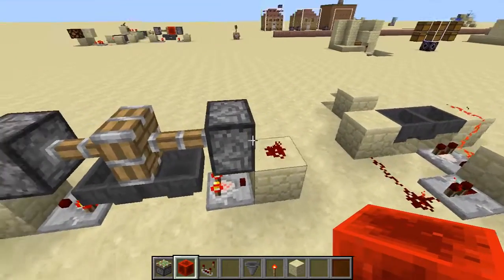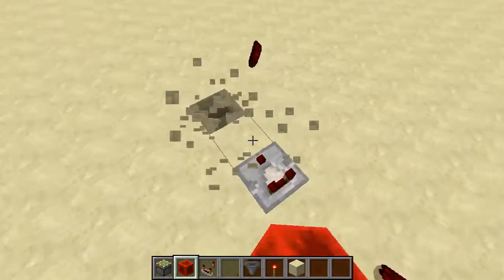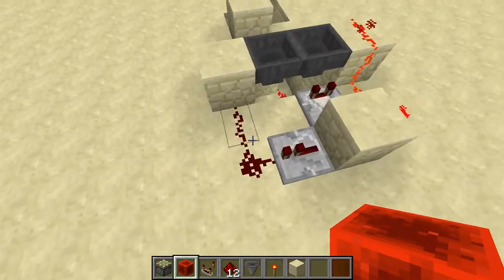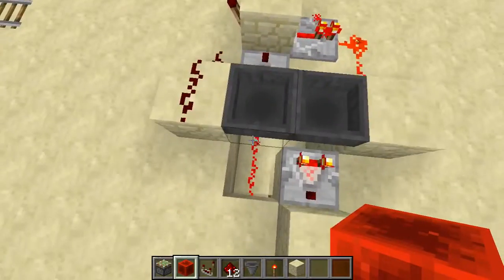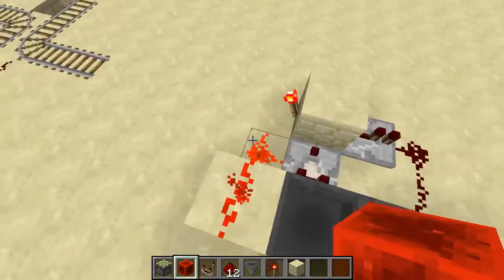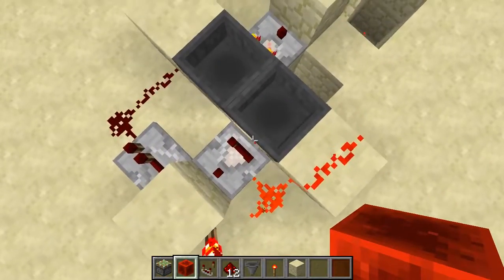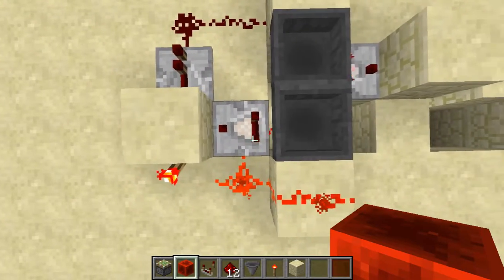So that's fine, but you already heard how loud it was. I removed the block just to stop it so that it wouldn't be so loud. So let me show you how you can make a similar design that works on the same principle, but without a piston. The design here has the same two hoppers pointed into each other with items inside, and this makes it just as configurable as an Etho hopper clock. Depending on the number of items you put in here, that changes how long it takes for the clock to switch. That's pretty standard. You have the same comparators coming out of these hoppers, but everything else is different.